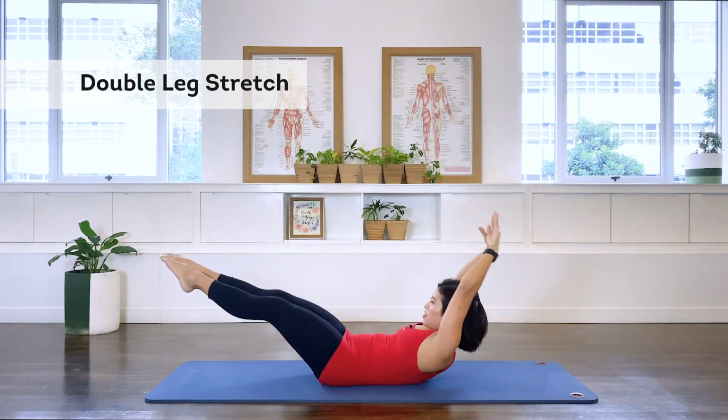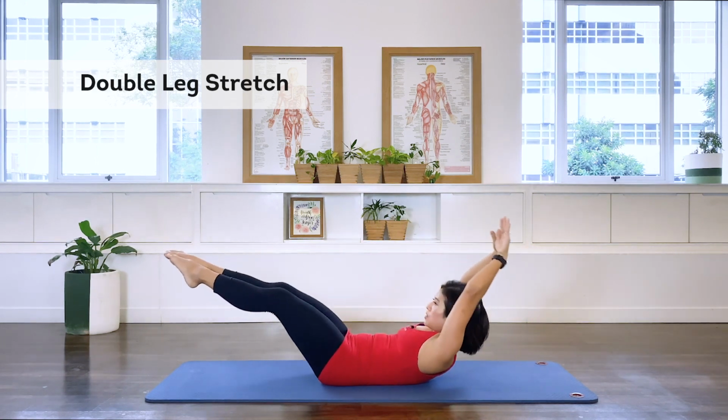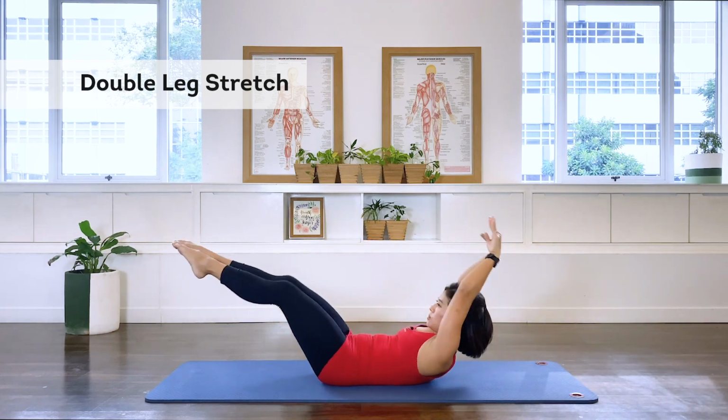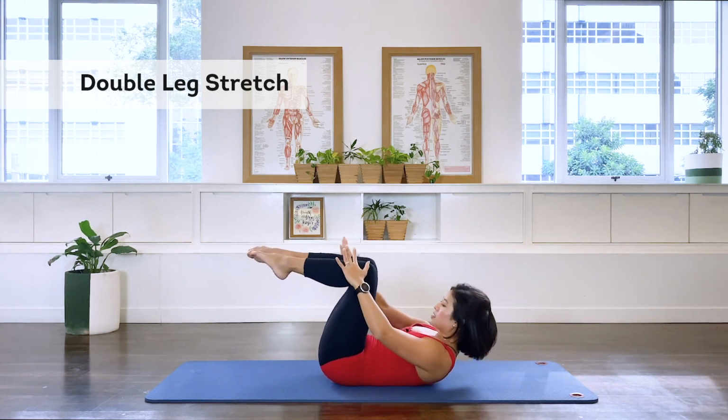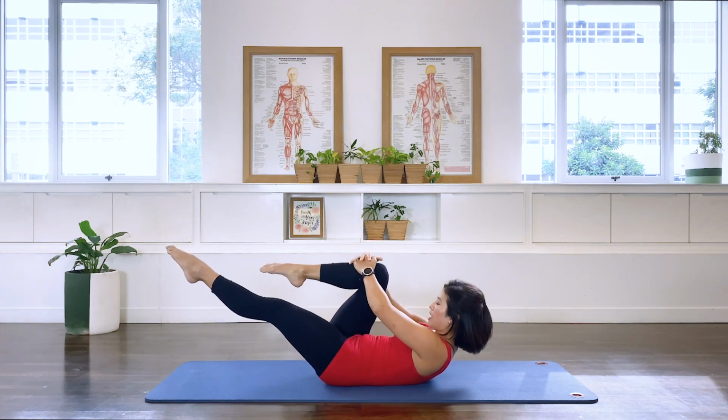And try to keep the height of the chest when you take your arms long. Exhale. 2 more, reach. Exhale. Last one. And stay. Hands on the right knee, extend the left leg for the single leg stretch.